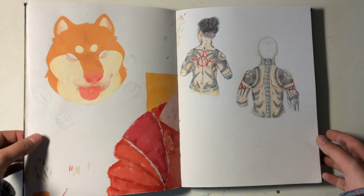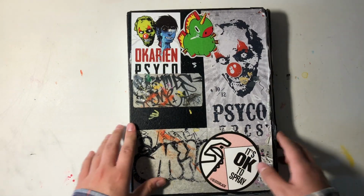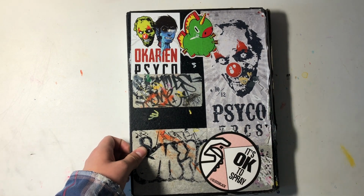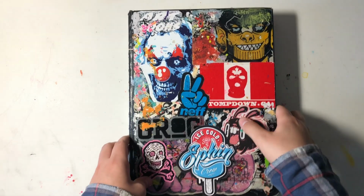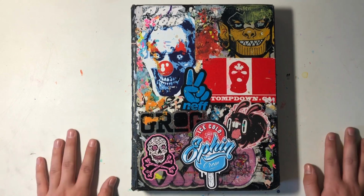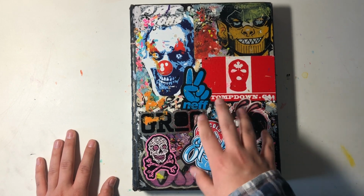It's kind of sad that I haven't worked on it that much in reality, but you know, I promised myself that I would try to finish it as soon as possible, and in reality, it's a sketchbook. It's my sketchbook. I can do whatever the hell I want with it. If I end up finishing this 10 years from now, there's no rules. You don't have to worry about it. But anyways, that is my current sketchbook tour from 2014 to current.